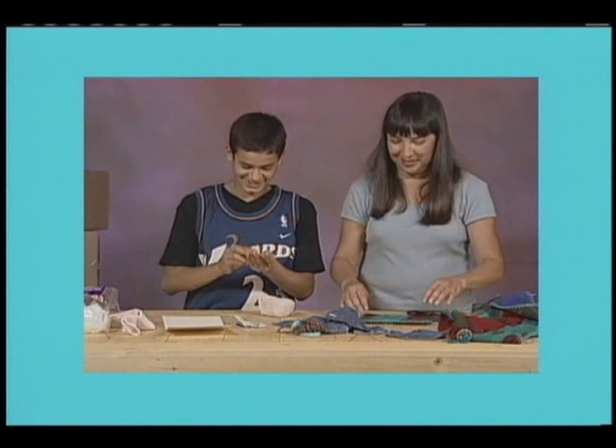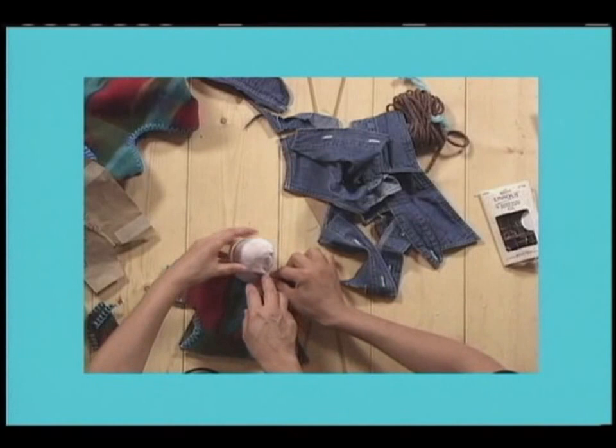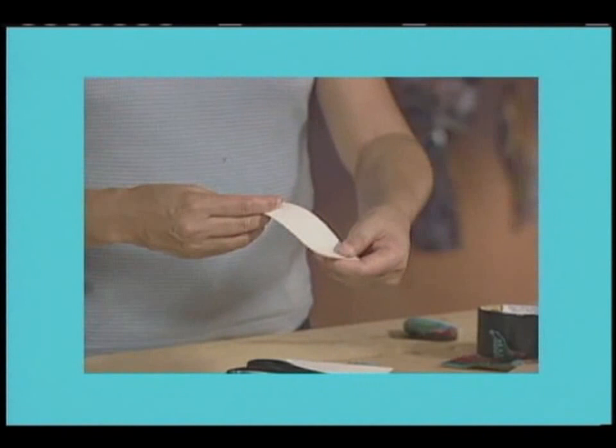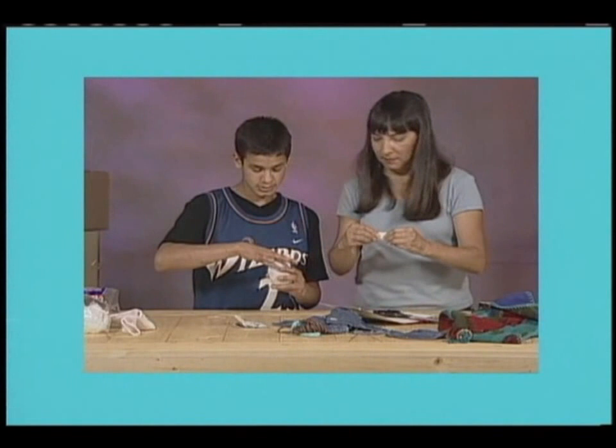There it is, all ready. We just have to sew up the sides. We're gonna put a little tiny. And now that's looking good, Bronson. The next step is making a little tube for your index finger in there. I'm gonna put this in the middle. I'm going to roll this cardboard around my index finger. Make sure it fits. I think maybe I better add a bit of tape first.